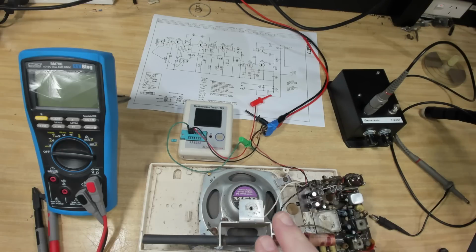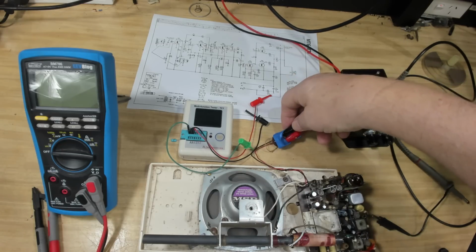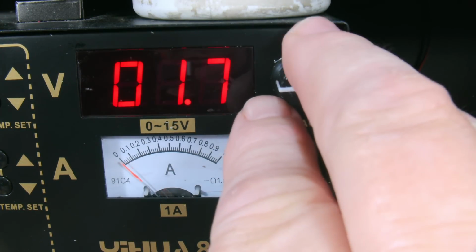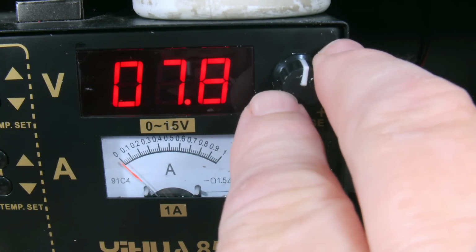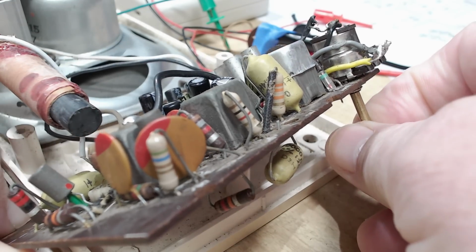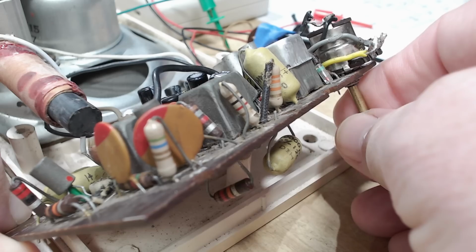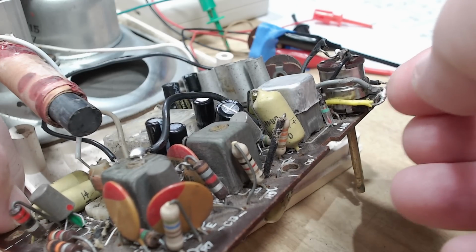I think I powered this up when I got it. I've had the clips on there. I got it a while ago and I can't quite remember what I did. So I'll turn it on again. It's a 9 volt transistor set, so I'll put somewhere near 9, I guess. That'll do. It has moved a little ammeter there, I think. No, I don't think it has moved the ammeter. So it must be turned off. Oh no, it's not. Ah, made a noise. Okay, that's good. Now I'm touching that, I can just hear a bit of noise there.